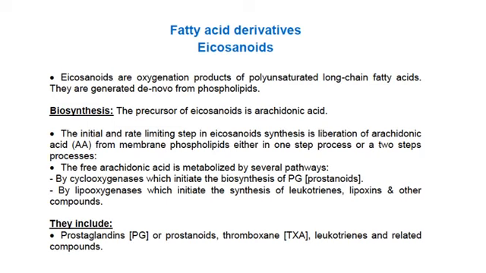This arachidonic acid is going to undergo oxidation. Oxidation goes by either cyclooxygenase or lipooxygenase. So this arachidonic acid is going to take one of two pathways, either the cyclooxygenase pathway or the lipooxygenase pathway. The cyclooxygenase pathway is going to get us prostaglandins. The lipooxygenase pathway is going to get us compounds called leukotrienes. So prostaglandins and thromboxane and leukotrienes are all important products that we need to know about in this session.